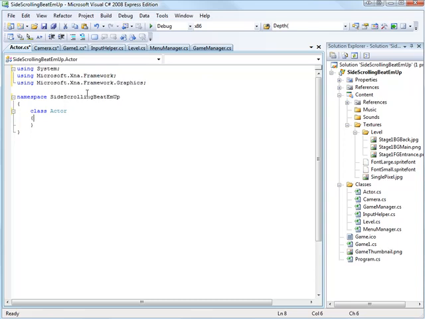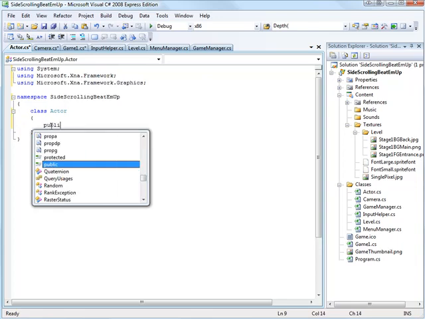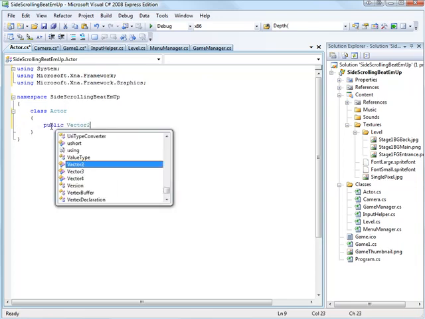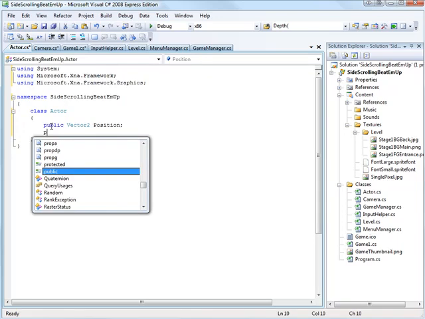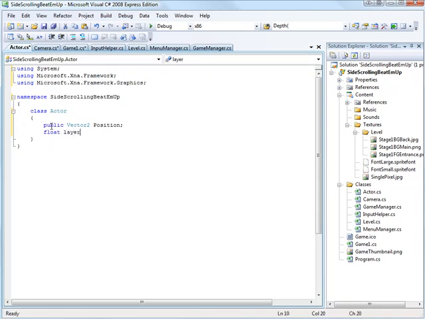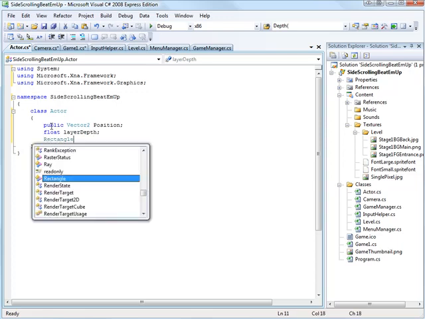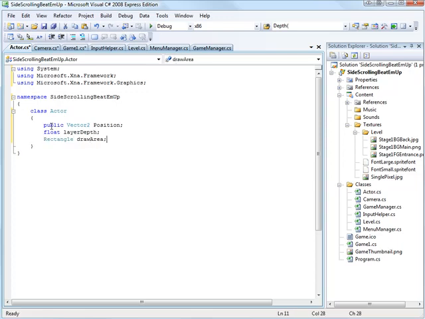What else does our actor need? What fields is it going to need? Well, we're going to need to have ourselves a position, which has to be public. And a float for layer depth. And a rectangle for draw area. Remember, for now, our player is just going to be a white box.